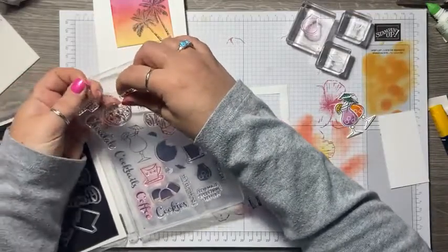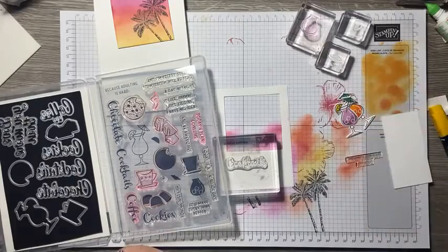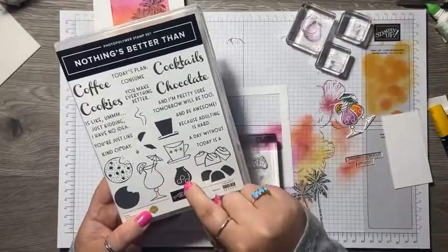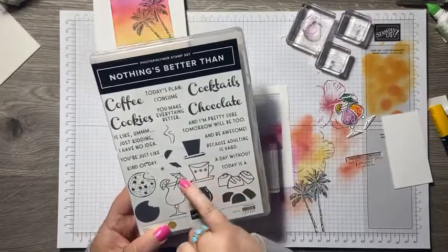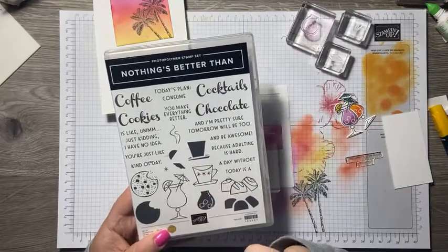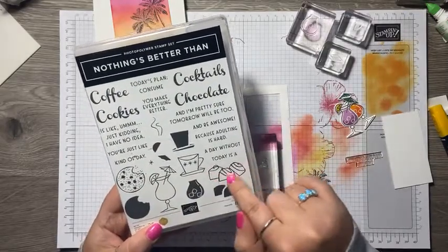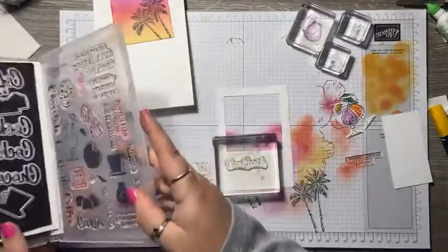So the idea of these, I understand the words die cut, yes, that's what it means. And the good thing about this stamp set is you get this cocktail glass and then this is the inside, so you can stamp that in a different colour. And then you get your umbrella and your little lemon or lime to put on the edge, and then you can stamp the outside of your cookie and change the colour of the inside, and the same for the chocolate. So you stamp the outside and then stamp that in a different colour if that's what you want.